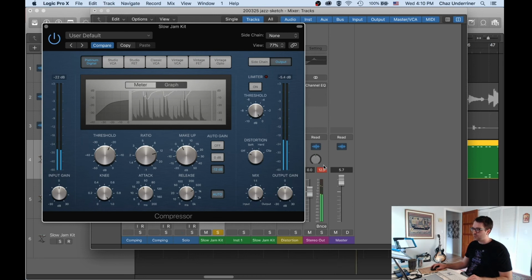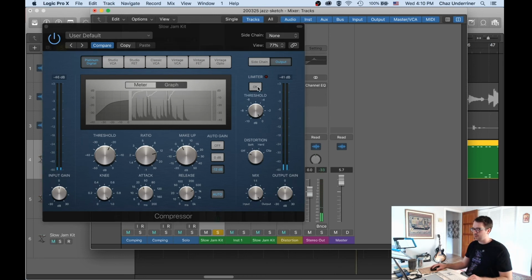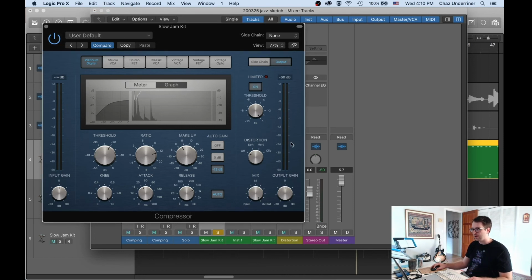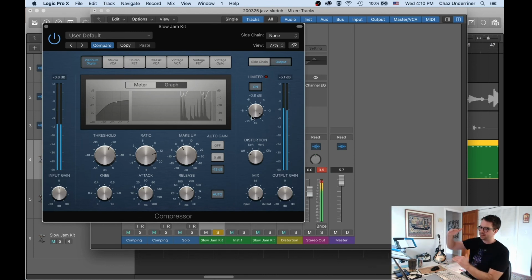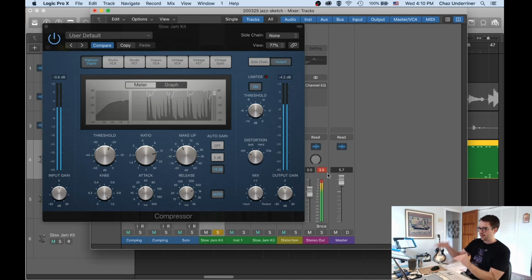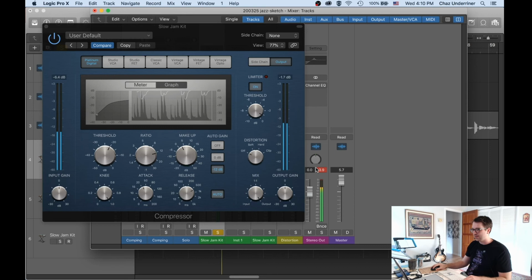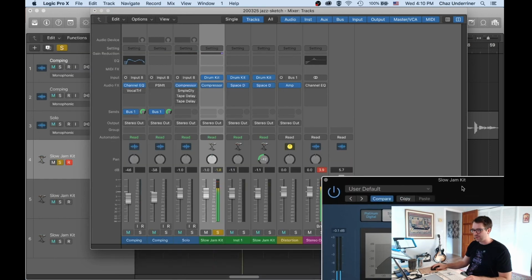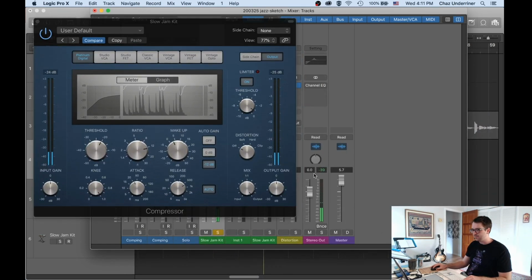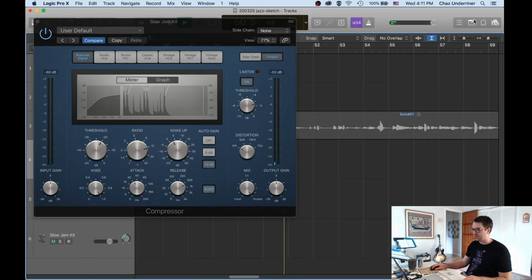So another important amplitude-based process is called limiting. If I turn this limiter on, it'll basically act as a ceiling. It'll push the ceiling down slightly so that instead of clipping all the time, it will just shave the very loudest things and make them a little bit quieter. You can see I'm still actually clipping here, so I'm going to turn down my limiter a little bit more.